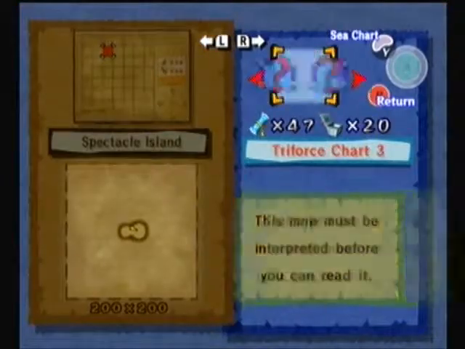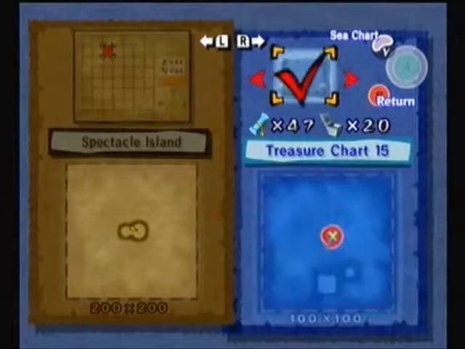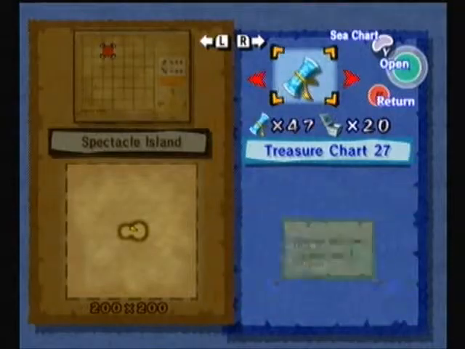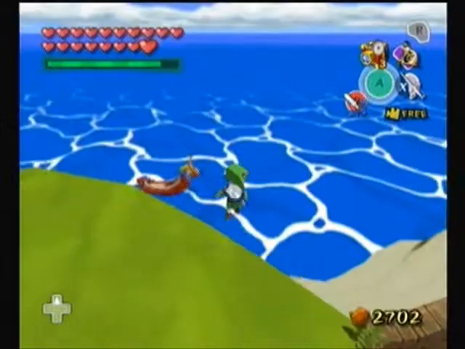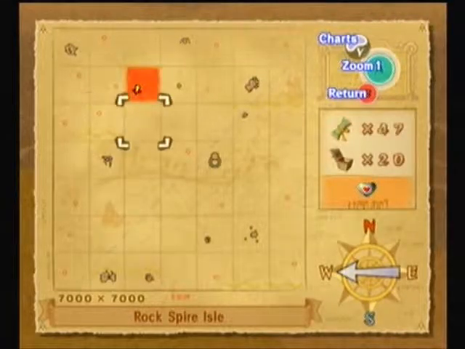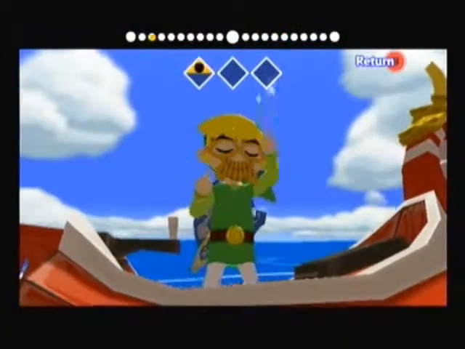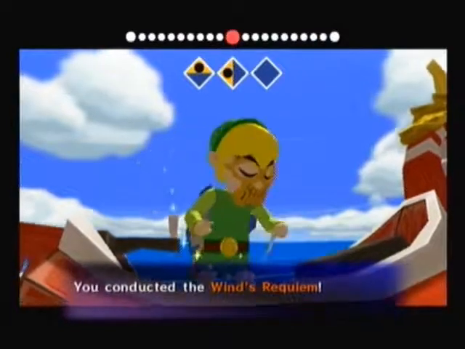Yeah, we got a treasure chart. I'm gonna open it and the other one so I don't forget later. There's that one. I think we need one more. Yep. There we go. Alright, now we're gonna head to Rock Spire Island, which is down here. So, let's go in that direction now. Password, by the way. Just saying.